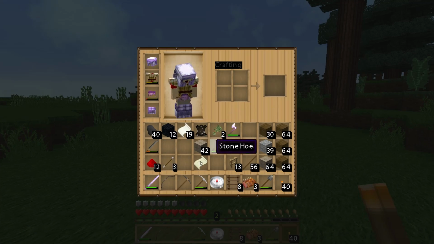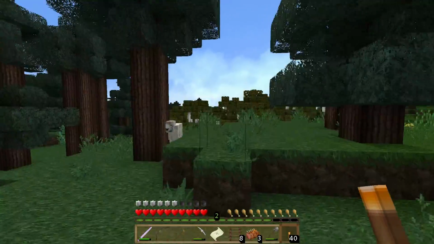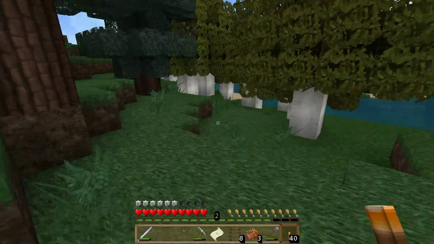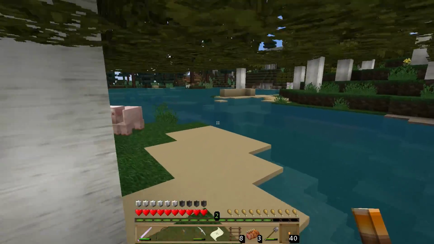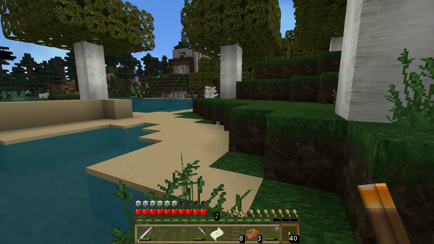So let's pull out our map, and I don't want to pull it out just yet, because we want the center point to be this house on this map. So yeah, let's get over to it. And wherever you pull the map out is where the center point is, so that's why we're waiting.